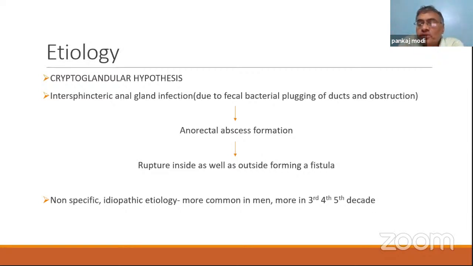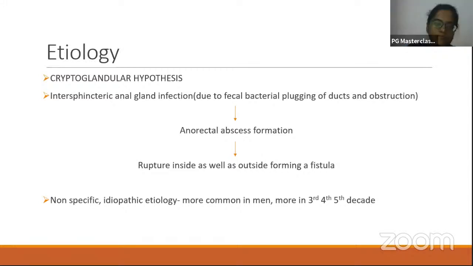Only 60%, it is proven, only 60% of fistulas have an origin in the anal gland. Do you understand? In the other 40% you do not find this. So it is a hypothesis, not proven. The same principle follows: if you drain a perianal abscess, not all patients develop a fistula. Do you understand why it is a simple abscess and does not necessarily convert into a fistula? That's why it is a hypothesis, not proven. But in 60% of cases, there is some kind of infection. If this were the cause, all fistulas should be low and all fistulas should be small. But it is not like that. There is a complex factor, but this is one of the factors. That's why it is a hypothesis.